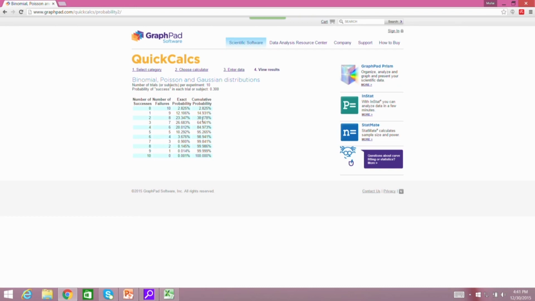But if I add up all these, that means if I take 10 students out of this lot, students wearing 1 or 2 or 3 or 4 glasses will be so many percent, 84%, okay, or 0 classes. So this is the cumulative and this is the exact probability here, okay. So you can use this quick calc of the GraphPad to identify the probability distribution function for a binomial distribution, okay.